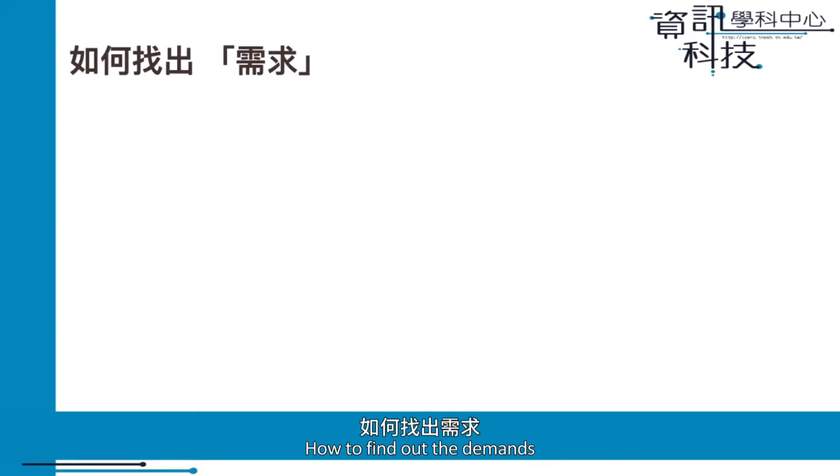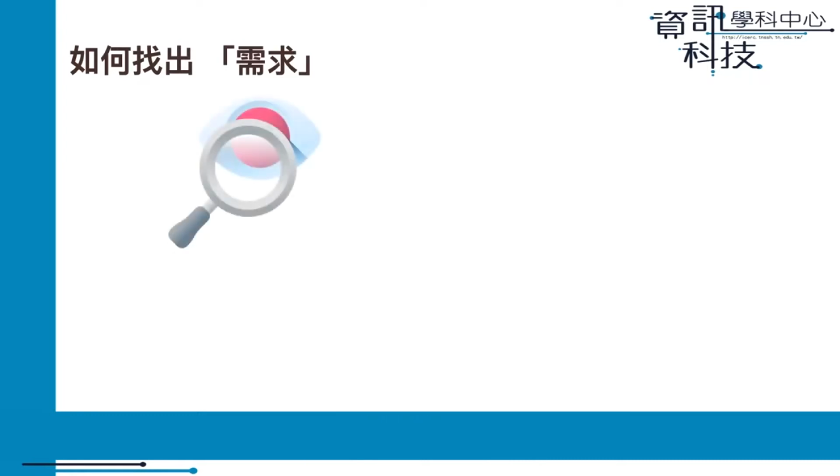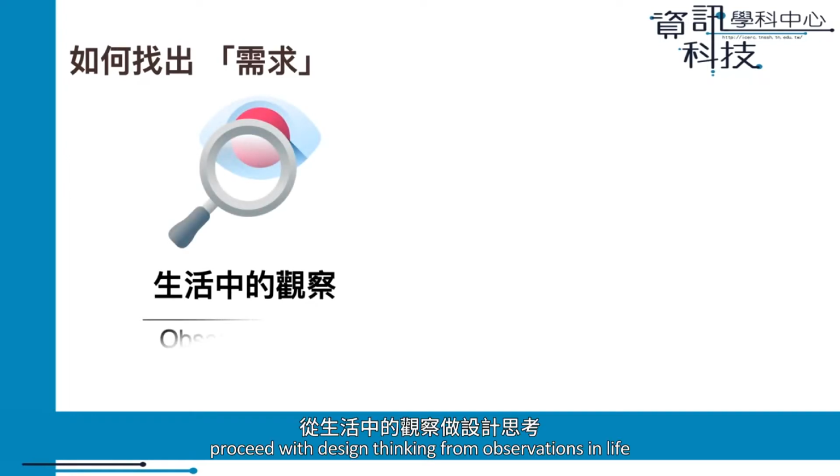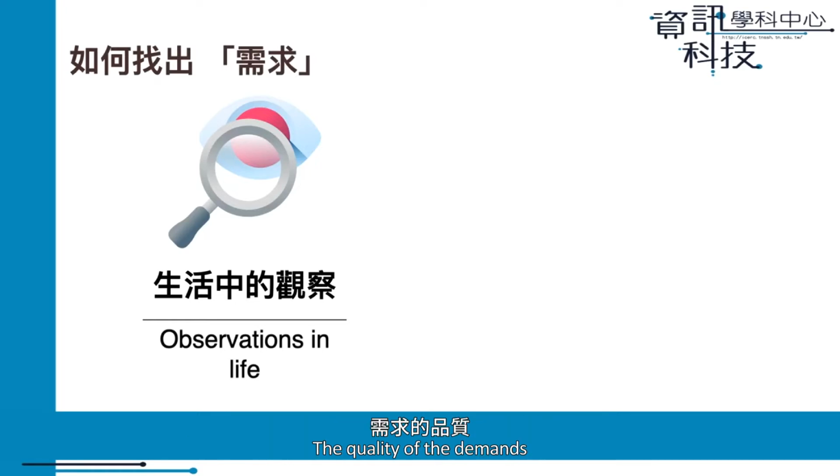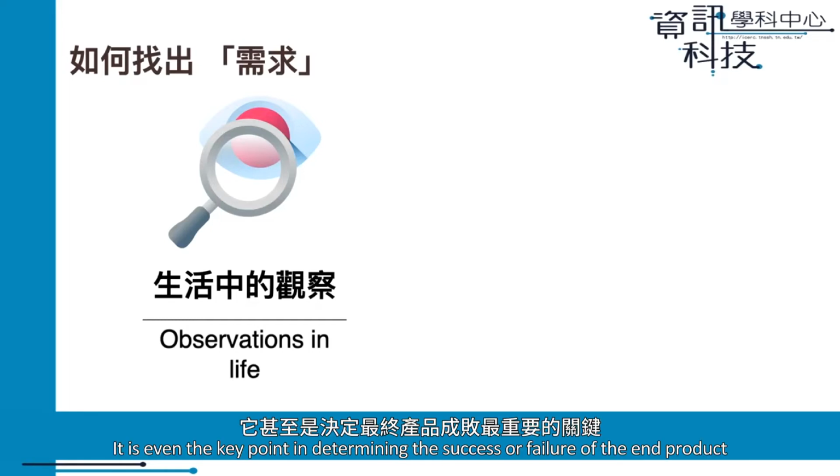How to find out the demands. Proceed with design thinking from observations in life, and exploring the demands is a necessary stage prior to the design. The quality of the demands will affect the quality of the design. It is even the key point in determining the success or failure of the end product.